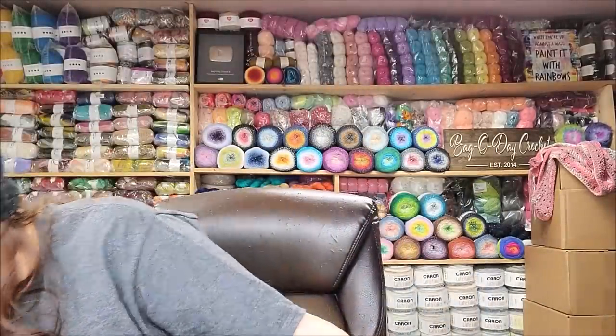100% acrylic. It's average softness. It's an average 4-weight yarn. As far as that goes, 359 yards. $690 is pricey, considering I probably go to Hobby Lobby and spend, what, $399 maybe? Is that what they are there? And get probably about the same thing. But it's still a nice yarn. I like it. I got 10% off though because I bought the pack of 5, but that still doesn't make up for it. But it's not a bad yarn. I'd probably buy it again, sure, maybe someday.